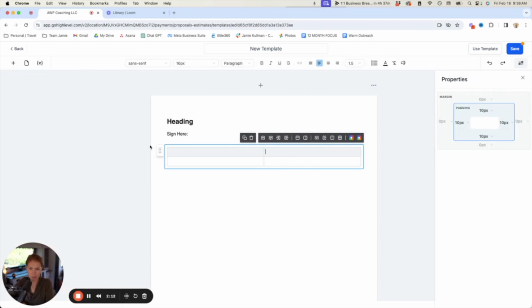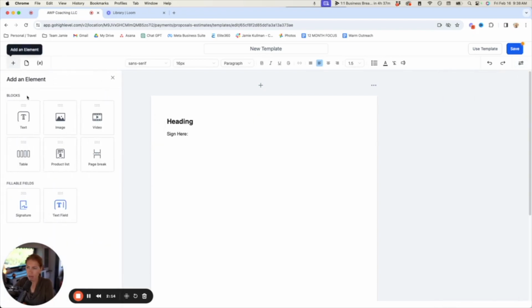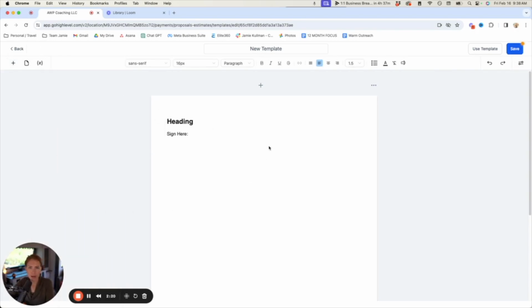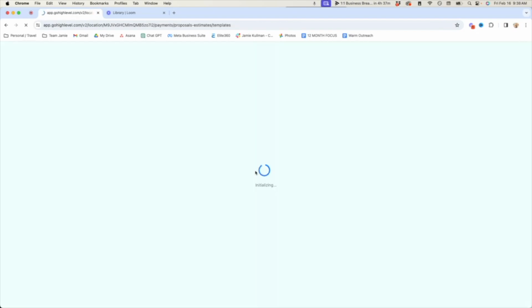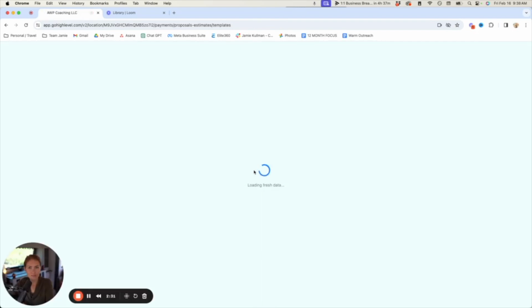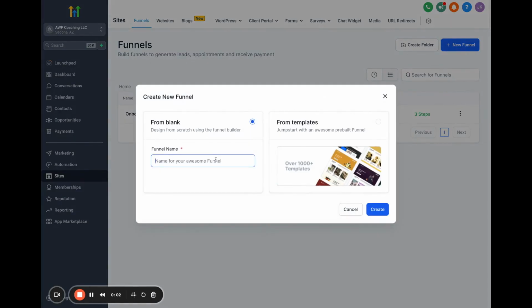Table, look at this. You could create table. I didn't use this for mine. But it's neat. Yeah, you could have an image, a video, a page break, all the things, which is super awesome. So go ahead and plug in your contract as well. And that will be a great place for you to start in moving forward with your business. Enjoy.